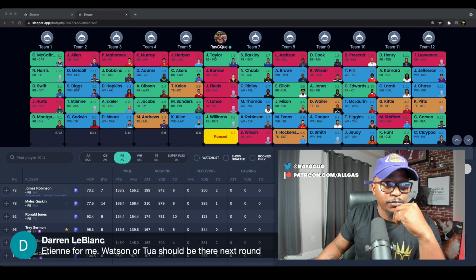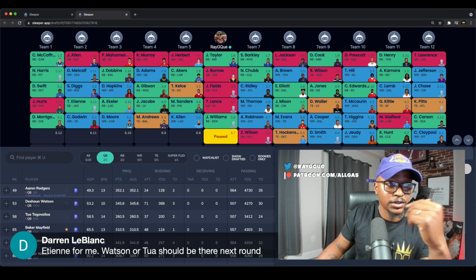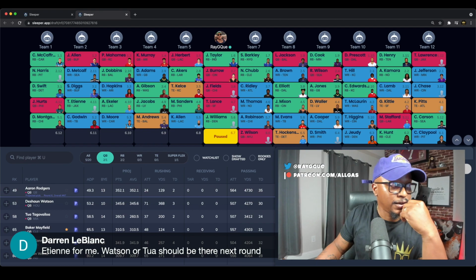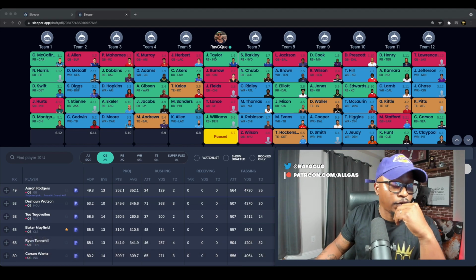Darren said ETN for me, Watson or Tua should be in there next round. And was he right? Let's see, was he right? Deshaun Watson, Tua. So if I would have done what Darren said, I could have had Travis Etienne right there and still had Tua and Watson. And this goes to Stone's point. I agree. He said you're falling for the productive struggle approach.